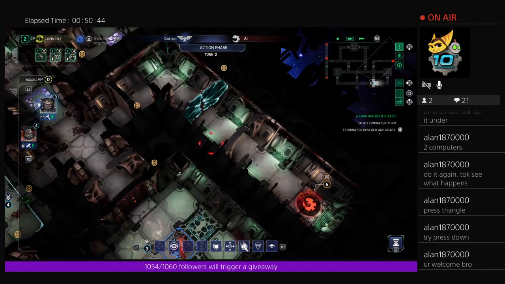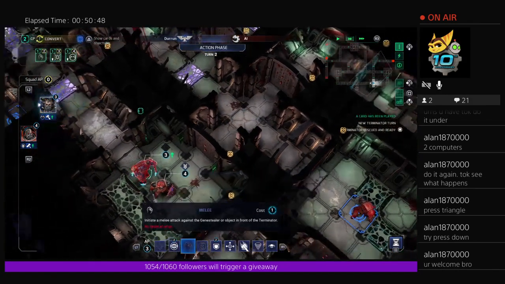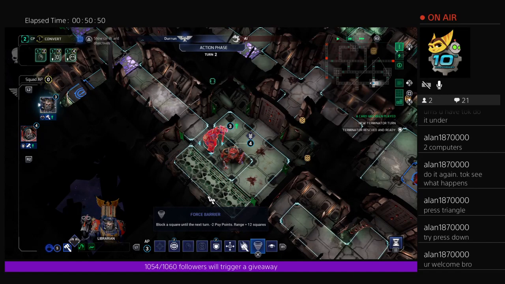Alright, so they're loose now. Looks like I can drop another. Can I drop another barrier? I didn't think I had enough points. Minus two. Where's my psi points at? Oh no, I can.